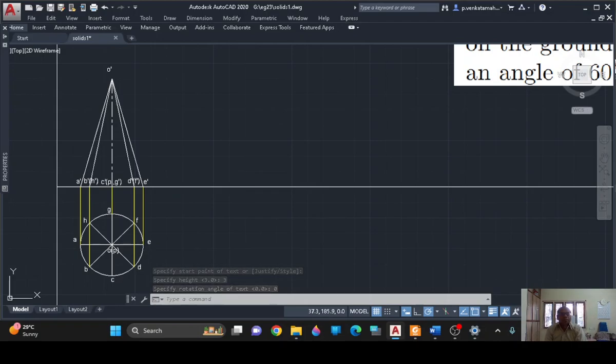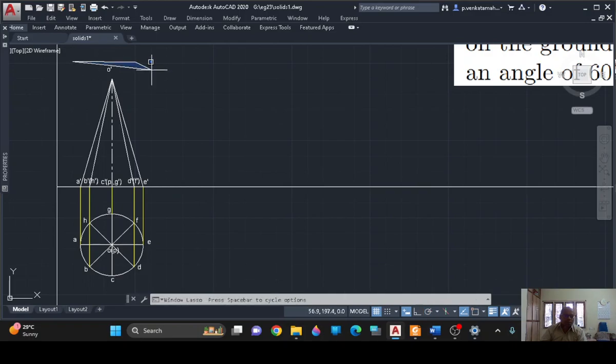In the next step, it is said that the cone is resting on one of its generators on HP. So the generators are here OA, OB, OC, OD, OE, OF, OG, OH. So these are the generators. So I can keep any one of these generators on this XY line.